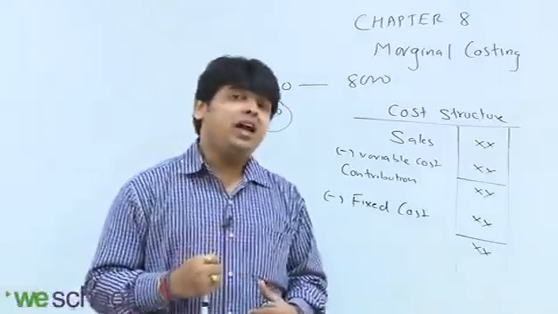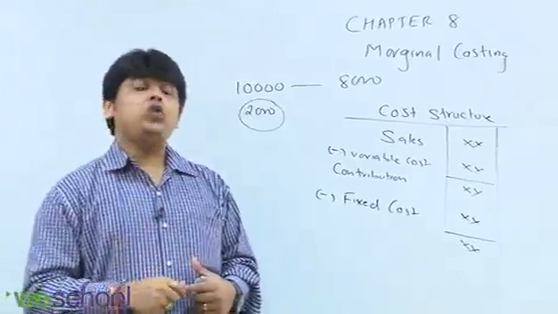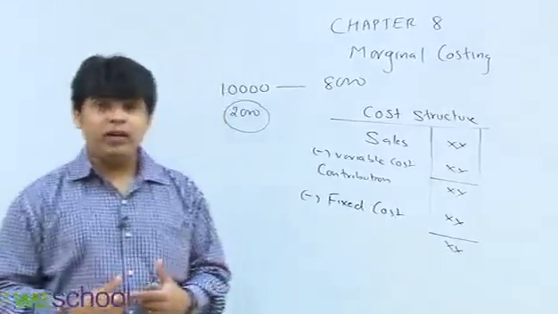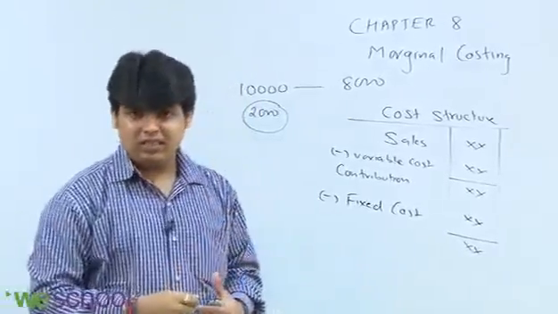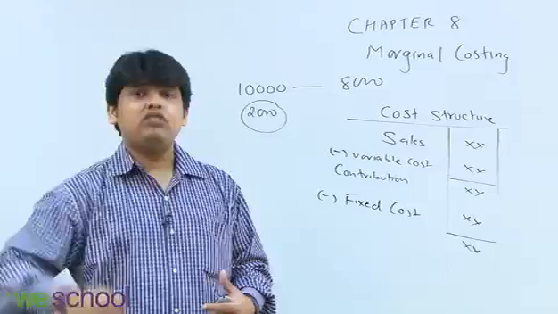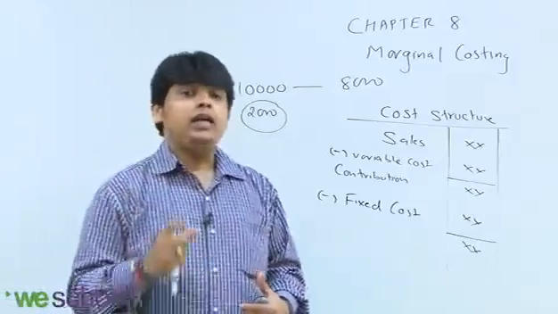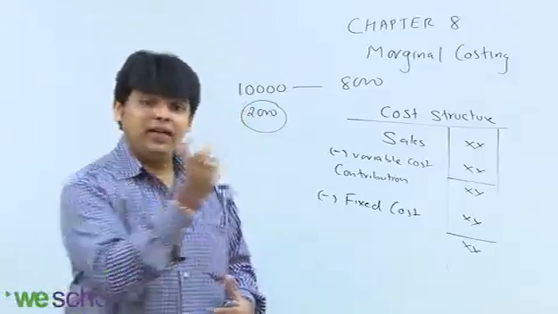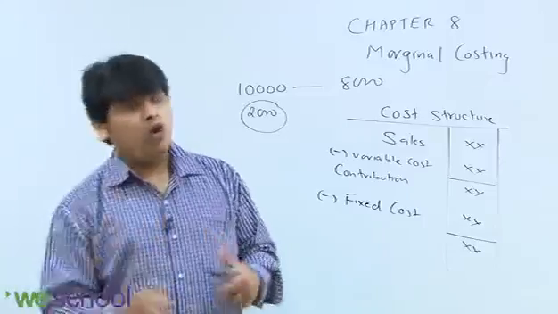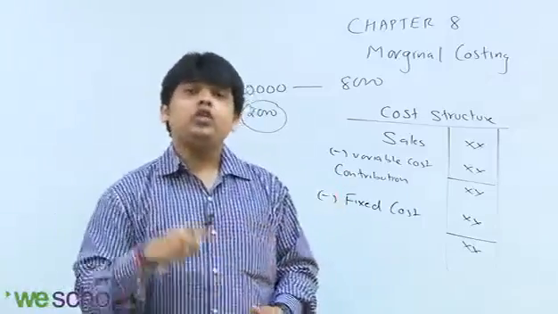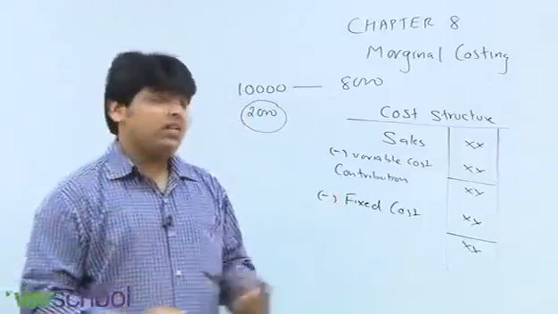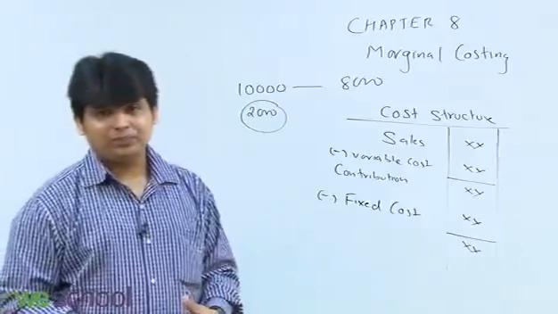Now, what is the desirable profit? It means how to calculate the desired profit. Suppose there is a profit earned by the company last year, which is a very good profit. They want to earn the same level of profit as last year, but there is a fluctuation in the selling price as well as the market price. Because of that, it becomes difficult for the company to maintain the same level of profit. But the company wants to maintain the same level of profit, though there is fluctuation in the price in the market. So what should be the level of activity? That decision can be taken with the help of marginal costing.